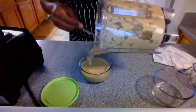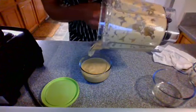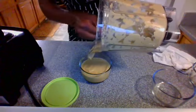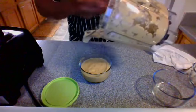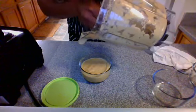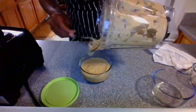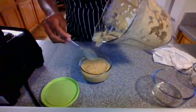So I have to give you a tour one day of just the items I have in my kitchen. I know I did a pantry tour, I've done a grocery haul, but just to show you what helps me be efficient in my home. I'll have to do a tour of that. So I'm just gonna make some pasta today for my family, and we're gonna pour this sauce over it. And that's my biggest tip for today.